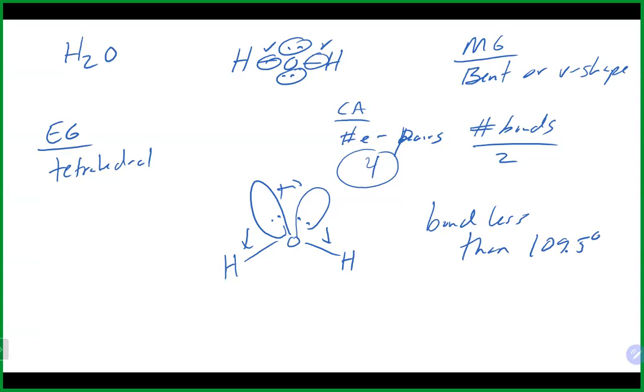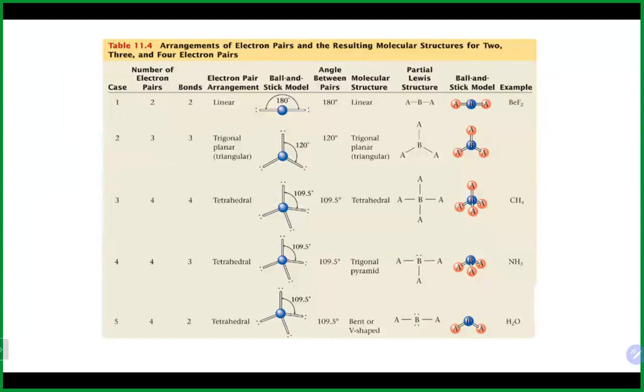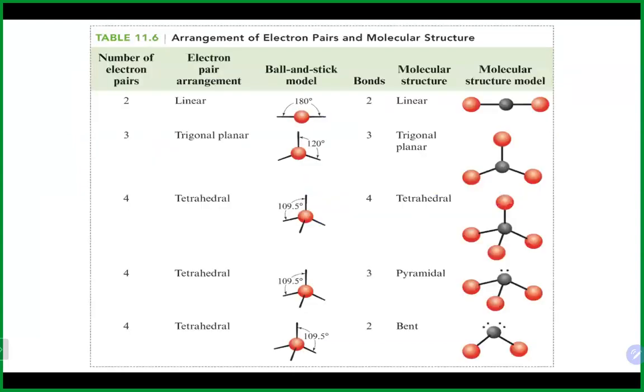When you go to 1A, there's a ton of expanded octets and your geometry list gets much, much longer. This is a table from your book just to show you. And again, it has all the geometries, electron pair arrangement. And that's really the best way to learn it: number of electron pairs, number of bonds, and what geometry goes for it. You are responsible for electron pair arrangement, molecular shape, and also bond angle. Yeah, so you do need to know those guys as well.